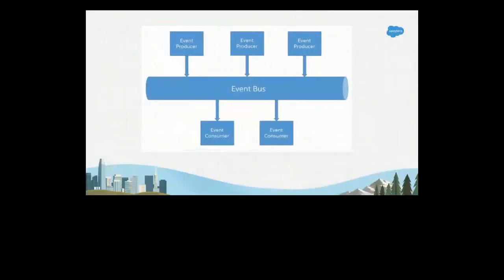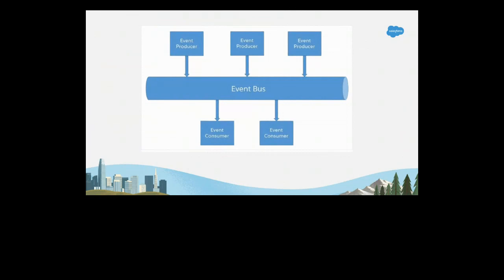Now we're going to talk about PubSub API. When we talk about PubSub, this is a very generic concept, wherein there will be a publisher and a subscriber, and there will be something called an event bus. That event bus will act as a coordinator between the consumer and producer.